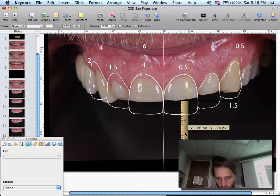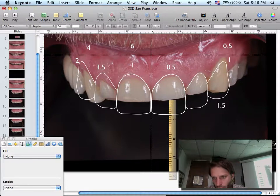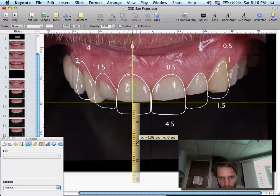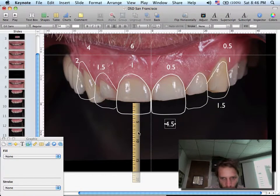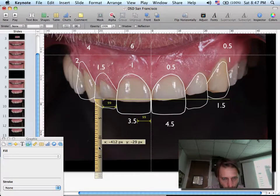I don't care about the laterals. You don't measure your incisal edge from the horizontal line. I measure it from here to the drawing. Approximately 4.5. A little less here. It's 3. No, more. 3.5. 3.5. And this is actually minus 1 here, approximately.